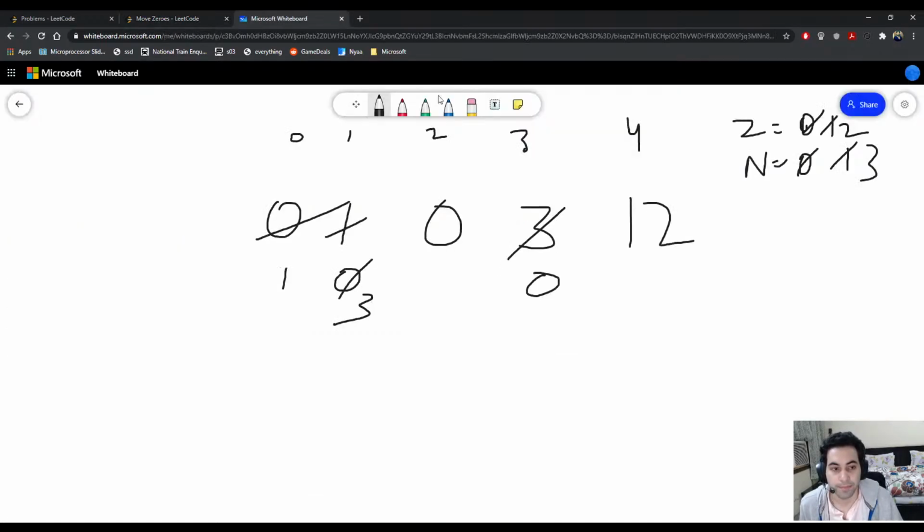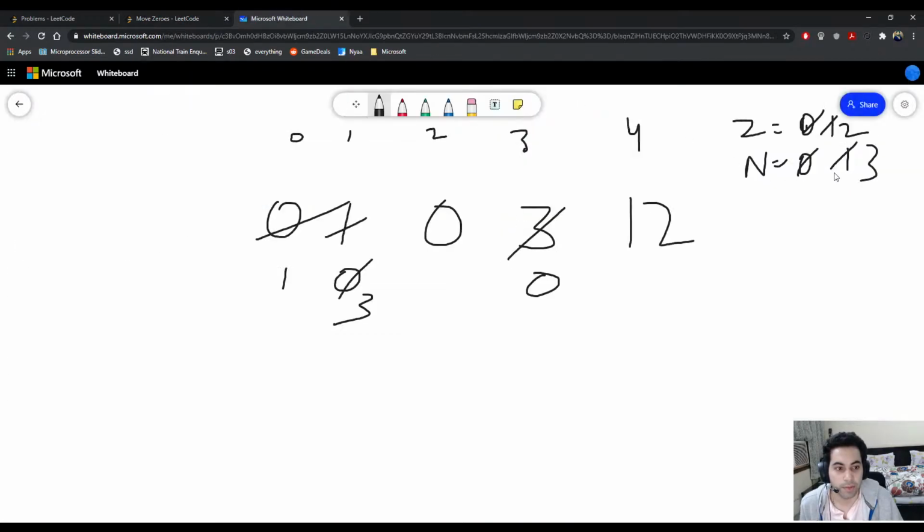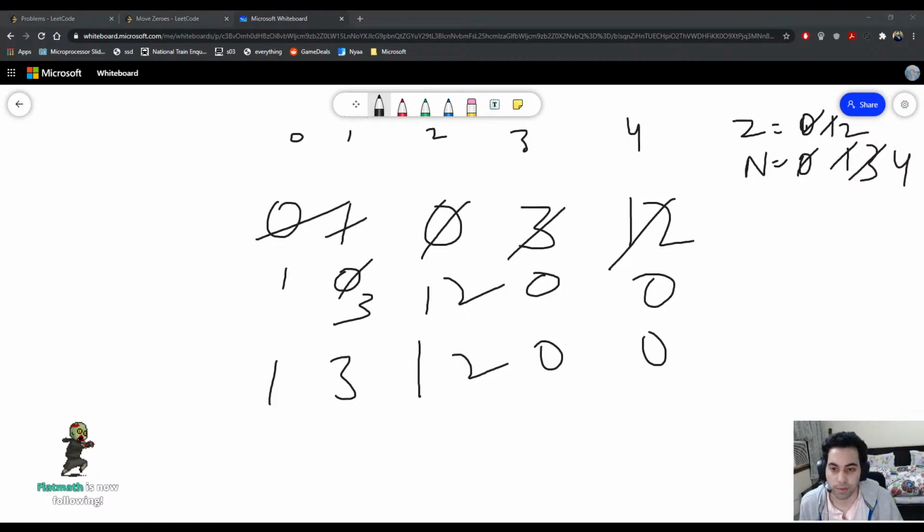Yeah, so while this is a 0, which is true, becomes 4. So now it's 2 and 4, so you'd swap 2 and 4. So this becomes 12, this becomes 0. So it's 1, 3, 12, 0, 0.